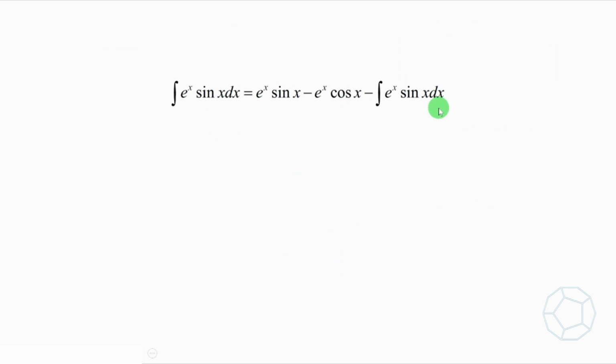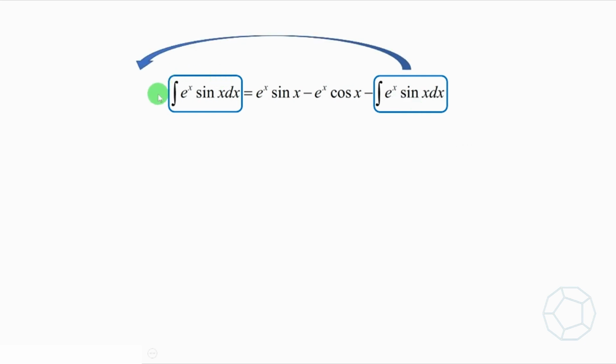Let's take a closer look at this equation. This integral on the right-hand side is exactly the same as the original one. We're just looping around. But don't worry, we can put this to the left-hand side of the equation. Then we get 2 times this integral. On the right-hand side, we take out the common factor e to the power of x to get bracket sine x minus cosine x. More importantly, there's no more integral sign, but with extra constant c only on the right-hand side. So to solve the problem, we divide both sides by 2.